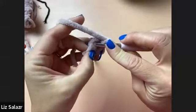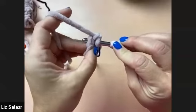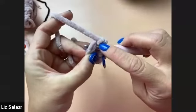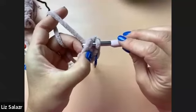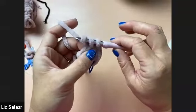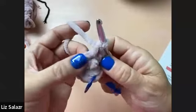Okay, so I'm going under my next single crochet. Elma says, can you do that again? So I'm going to do a bunch of these single crochets, so you'll see that. So here we go. I'm going under two loops, yarn over, pull through. I'm doing the same thing over and over, basically. These are all single crochet stitches, so you're going to see these a lot. And then yarn over, pull through two. So that was the first one.